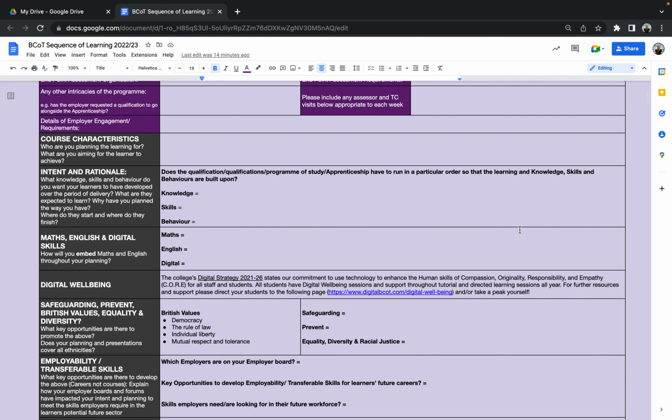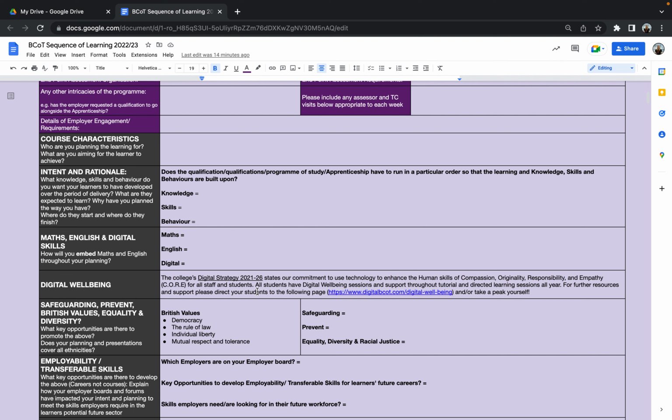What skills do you want them to look at? When we think of things like communication skills, we often use soft and hard skills. You know your subject areas, so you know which skills learners are going to need to have achieved. And behaviours, so what have you planned? Why have you planned the way that you have? And the general behaviour of the students as well. So has that improved over the time they've done the course?